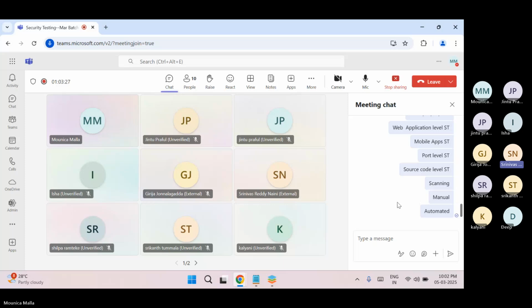Can you list down the tools which we'll be using for mobile testing and web testing? Burp Suite, Snyk, Network Mapper, Vapalizer, Wayback, Dex2Jar, JD-GUI, Wookie Tool, Snyk.